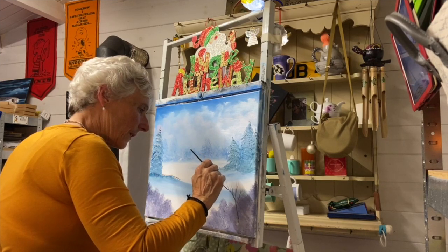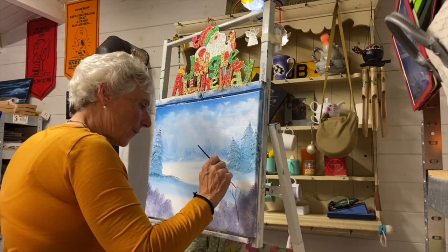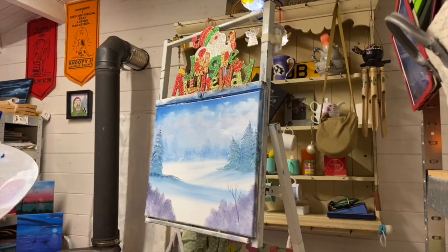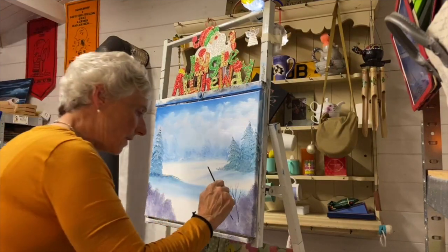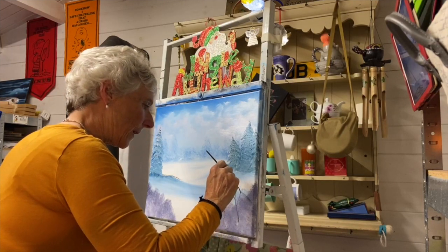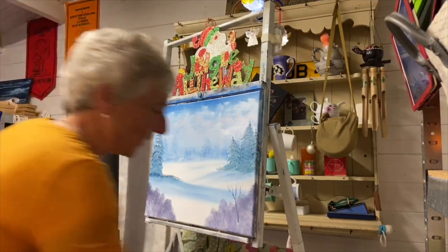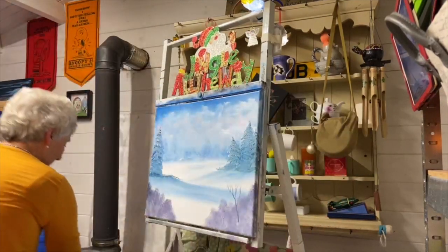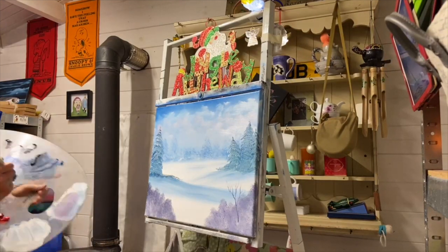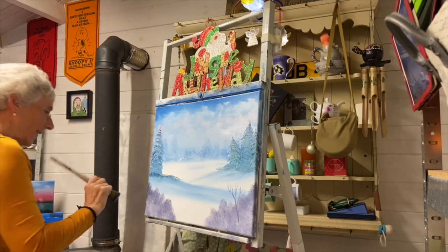Okay, so it's a bravery stroke tree. It is going up and over. Now you see this tree doesn't exist in my other painting, but do you know what? I don't care. It exists in this one because I just felt it needed to be there. We felt adventurous. Okay, so that's my tree over there. I'm going to do another one over here, but I'll do him later. Save that for later on. The excitement.